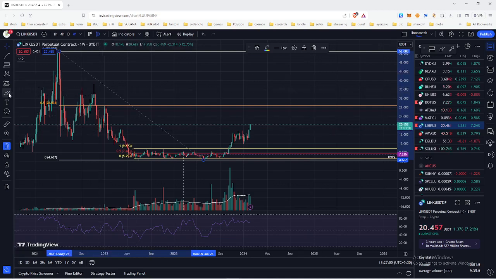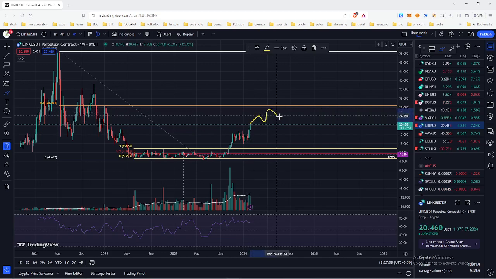So let's see. Okay, if the price action continues, then we can expect something like this and test those levels. Okay, if we hold it as support, then it's actually going to take off from there, because you can see there is very little volume traded. Okay, it's a huge gap, so it can do this.